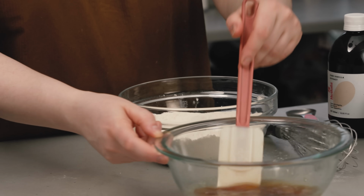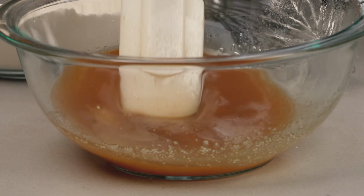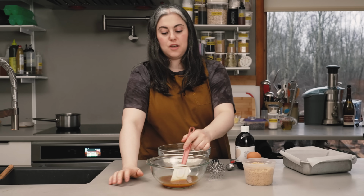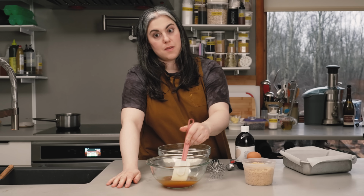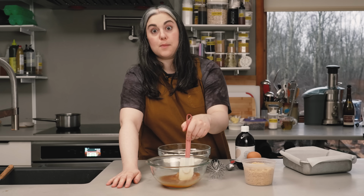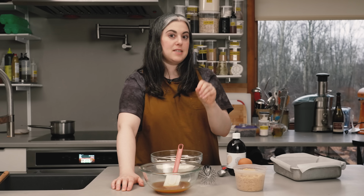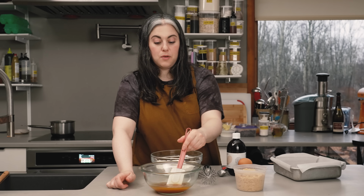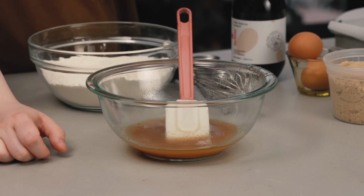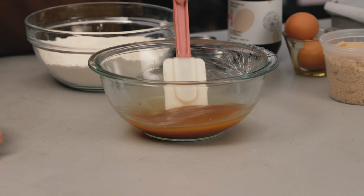So I'm just stirring this until the ice cubes are totally melted, and you can see that the butter is thickening because it's cooling down. And you saw me scrape the butter into a bowl out of the saucepan when it was done. You generally don't want to leave brown butter in the saucepan because it will probably continue to carry over and it could very easily burn. So when I start to see the butter brown, I like to dial back the temperature a little bit, then really carefully watch it and get it just to the point where it's as brown as I want it before it goes bitter because it's burned, and then I get it out of the saucepan. And that will also help to cool it down a lot faster.